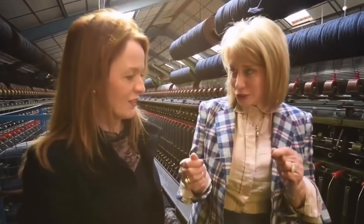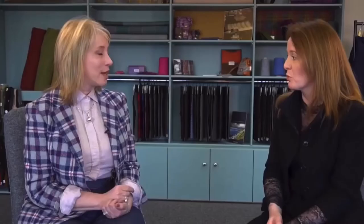Carding is done. Your carded wool has no strength, so you can't really do anything with it until you put it on the spinning frames. The big spools are moved onto the spinning frames by the operators, and what we do on the spinning frame is put that twist — mechanical twist — into the yarn, which then gives you a yarn you can use for weaving and move onto the next stages of production. The twist serves to hold everything together and give it strength.